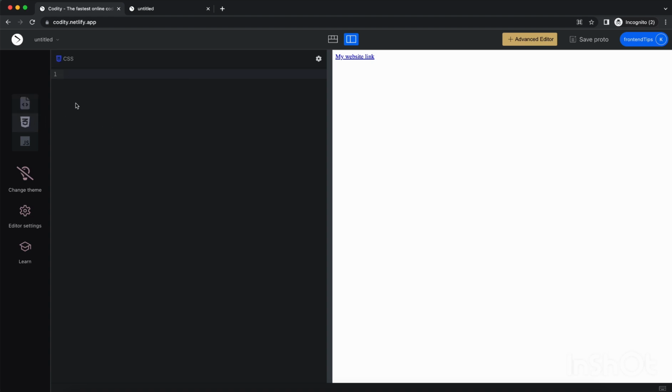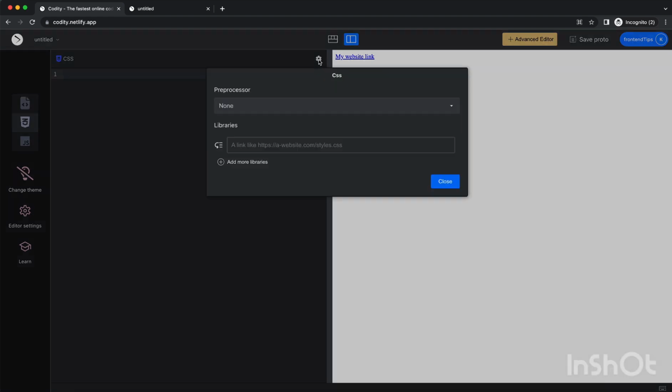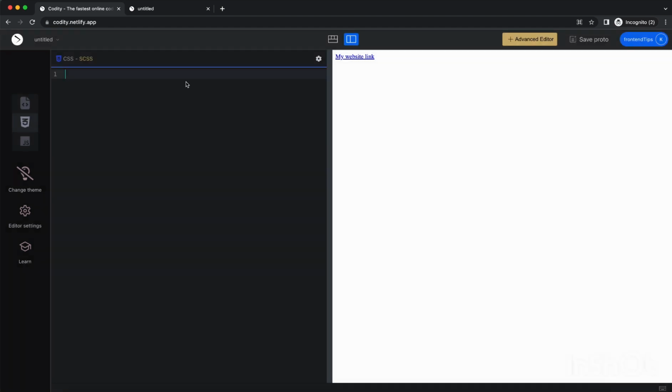So now going back to CSS, in the Codity editor I'm going to choose SCSS, which is a preprocessor. It makes it much easier, much more readable, and much less code to write CSS. I have videos on my channel for SCSS if you don't know what it is, but it's a simple preprocessor, with pretty much similar syntax to CSS, and ultimately it gets generated to CSS.